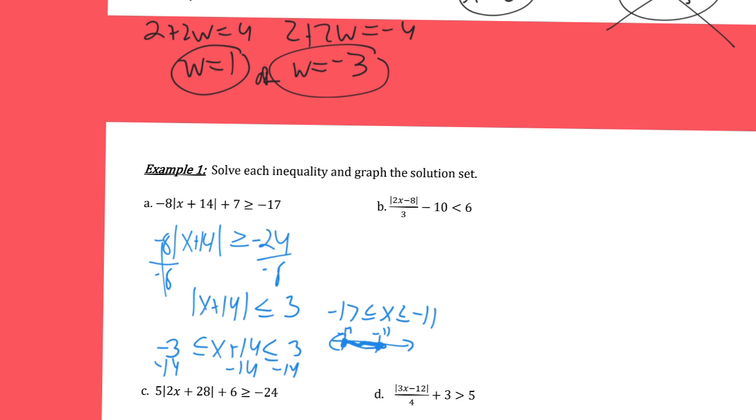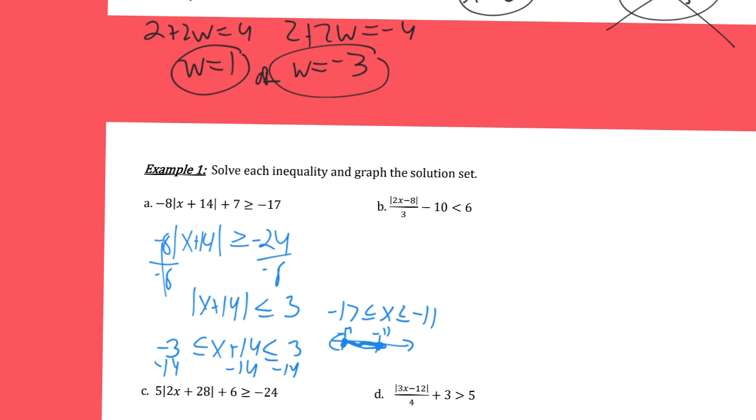But less than means between something and something else. And also the "and" means it has to obey both rules. It can't just be less than or equal to negative 11. It has to be less than or equal to negative 11 and also greater than or equal to negative 17. It has to obey both of those. A compound inequality says, hey, it's got two things going on, two parameters.